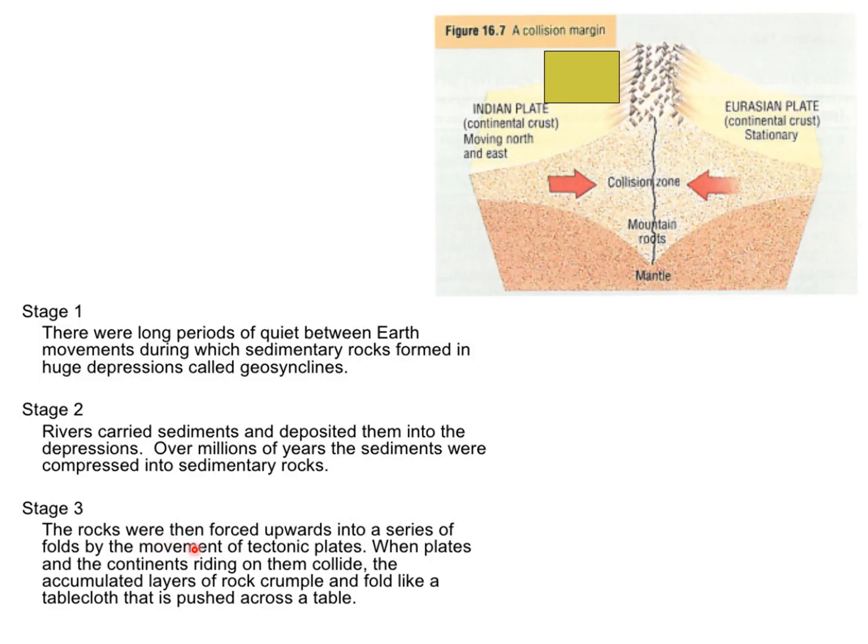Then, as the two plates got closer together, they got forced upwards, and they crumple, so they kind of bend, don't you, when you fold a piece of paper? So you get what we call lots of folds. Now you see the same thing in the Andes mountains, but for different reasons. So just to repeat, there are two reasons why you get fold mountains. One because of the destructive margin, and the other because of the collision zone. Make sure you can make a clear distinction on that.